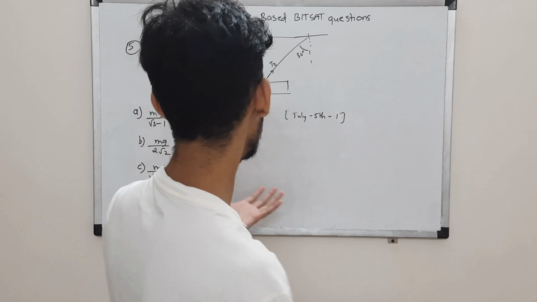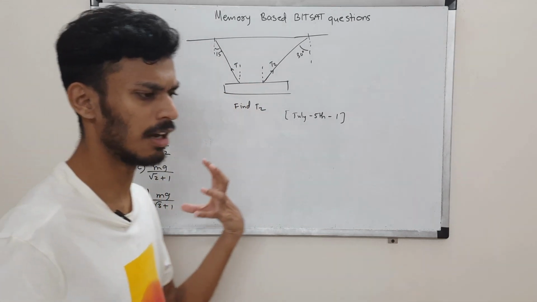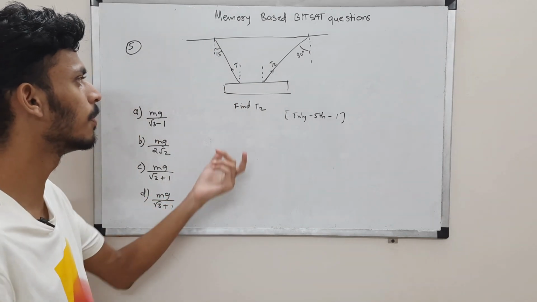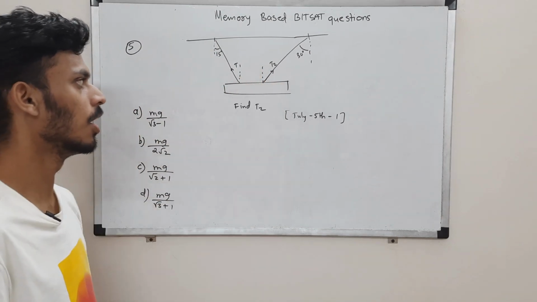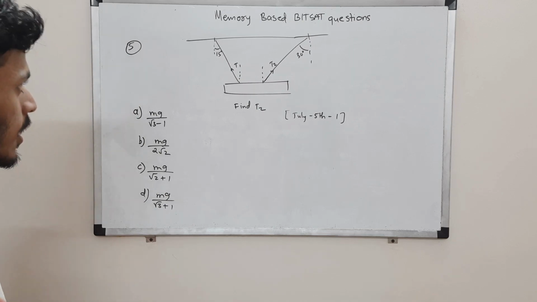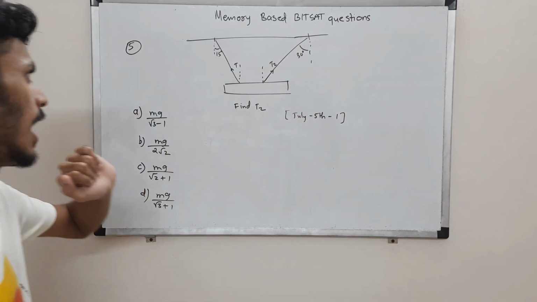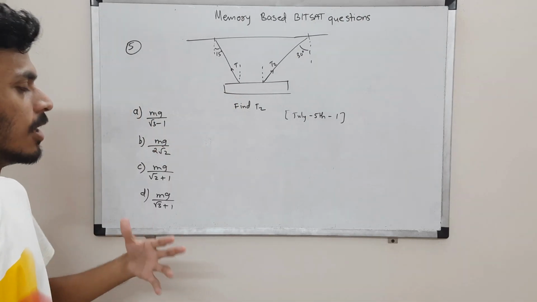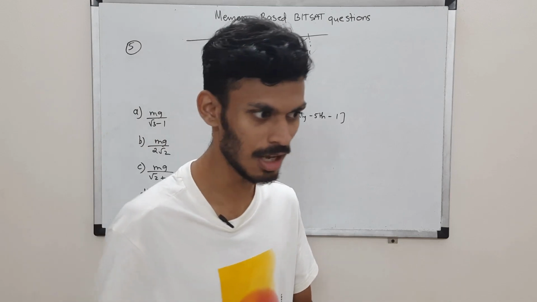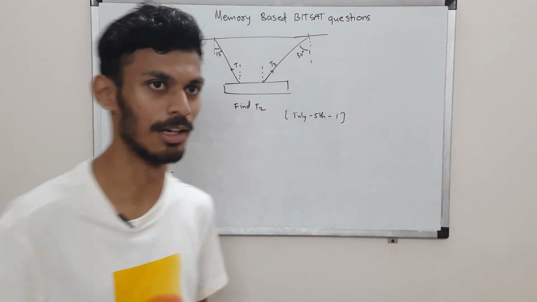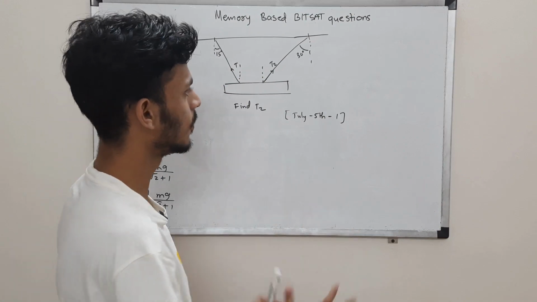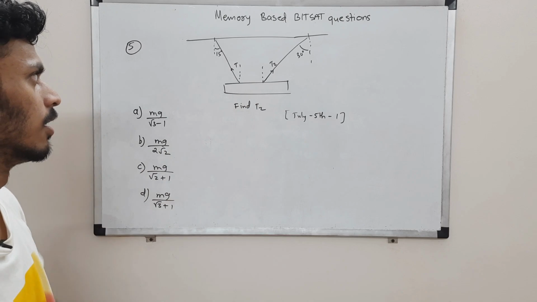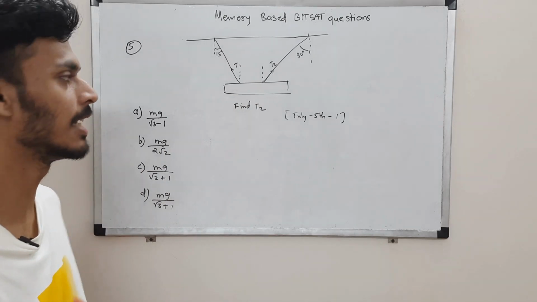Number 5 over here, it is slightly tricky. I mean tricky not in terms of concept. Here you are supposed to use the simple concept of equilibrium to find the tension in the string 2, T2, okay. But the trickier part is here you are given an angle of 15 degrees, which is not a special angle, and here in this case you'll need to compute sine 15 and cos 15. So you'll have to work your head around it, okay. So anyways, the concept over here that we are going to use is equilibrium, to find T2, which is tension in the second string, okay.